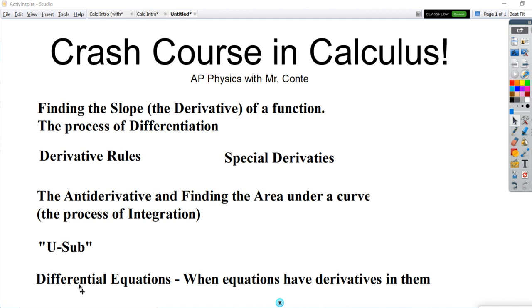In advanced math and physics classes in college, differential equations are used throughout. And these are equations that have derivatives in them. So think of, y equals 3x plus 4. That's an equation. But now, imagine that in that equation, you have derivatives in them. That's a differential equation. And over the course of the year, we'll see why these are important, but I'll let you guys see one example of this type of equation at the end here.